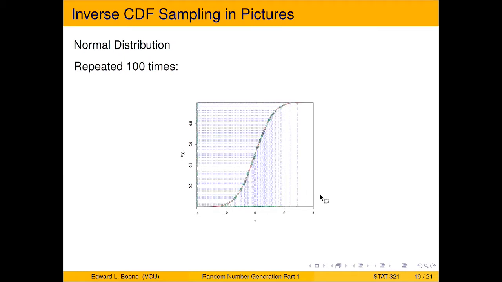All right, so here I did it for a normal distribution, so you can see what it looks like. So here's the normal CDF, I've pulled off a whole bunch, or 100 of these random uniform, and it looks pretty uniform across here—there's only a few little gaps. And then I hit the CDF and I map it back to x. And this gives me my distribution.